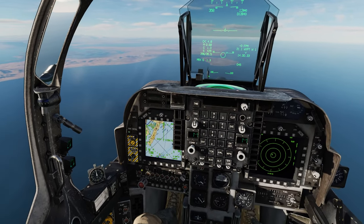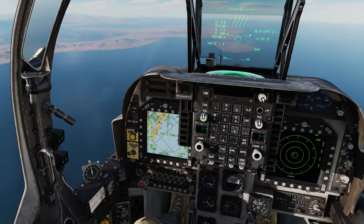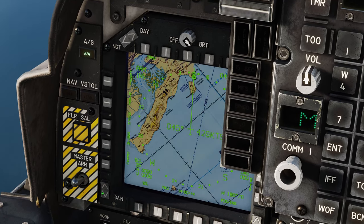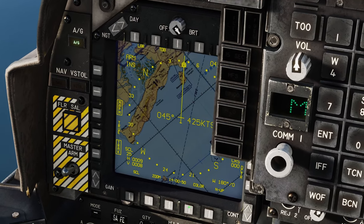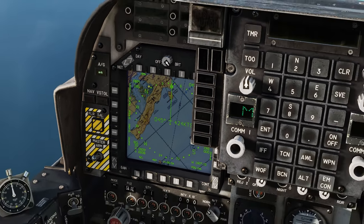So master arm armed and air to ground mode. Now on the left here on the EHSD, sometimes it's kind of hard to read the text. You can actually decrease the gain and the text becomes a lot easier to read. You can also click on map M and then the color button here if you wish to change the color. We'll leave it on green for now.